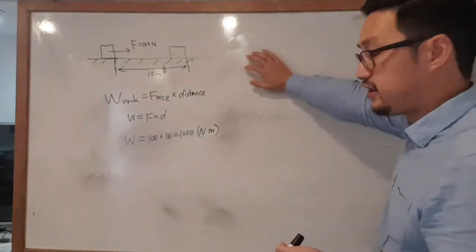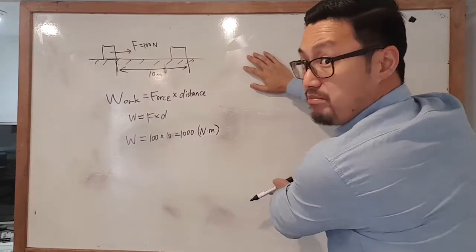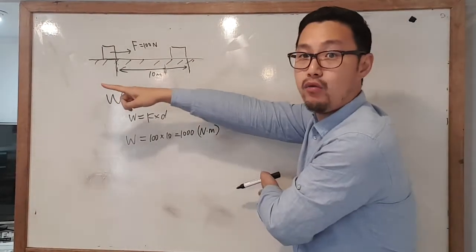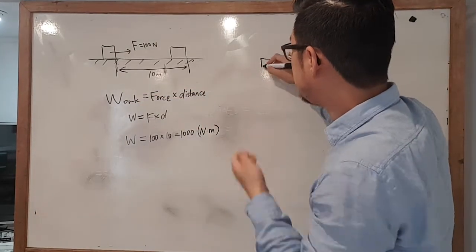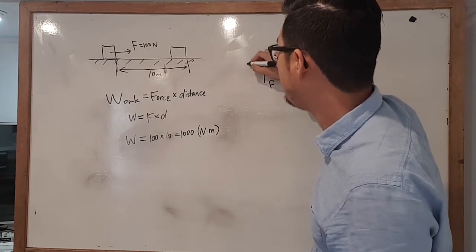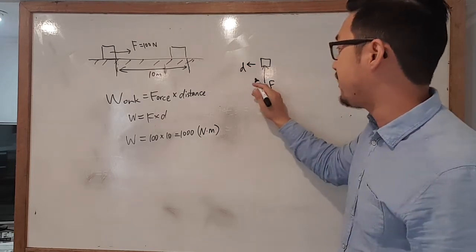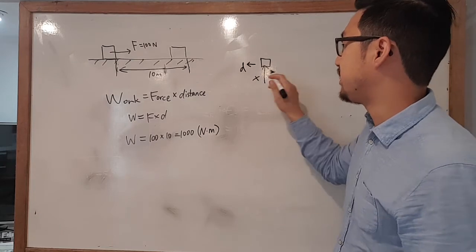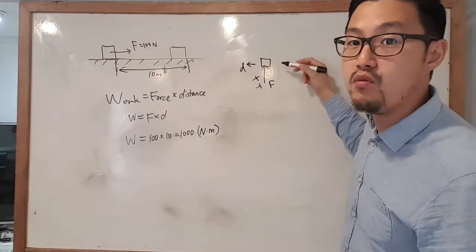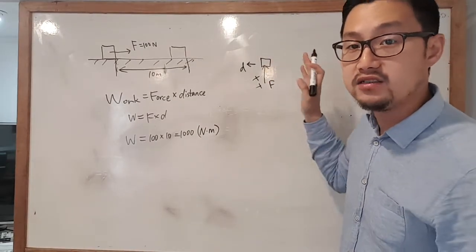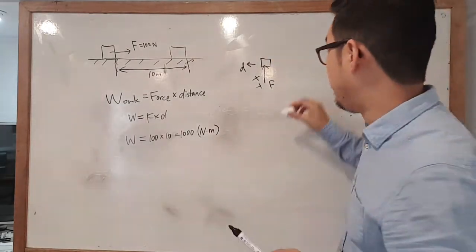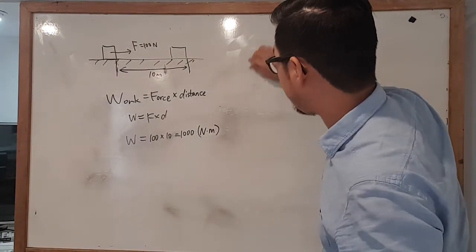Say I'm pushing it this way, but the wind is really strong, and the wind has blown it that way. If you are trying to push the object this way with a force, but it did not move in this direction and started moving in that direction, then you cannot multiply these two things together to get work. That's because the object did not move in the direction of the force. So you have to use the direction it's moving. Later I'm going to give you some examples where you can see this kind of situation.